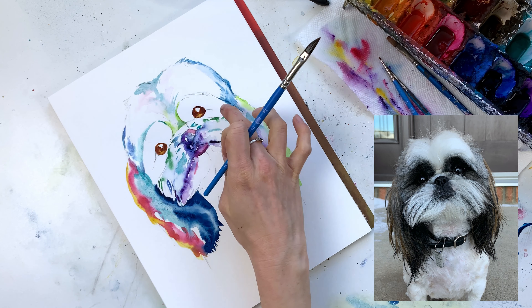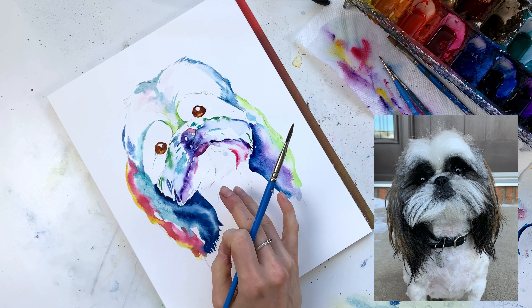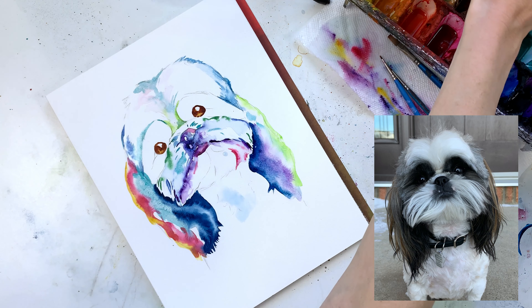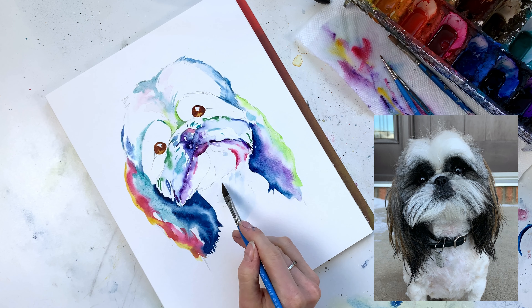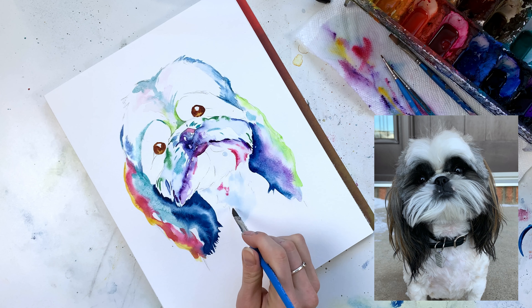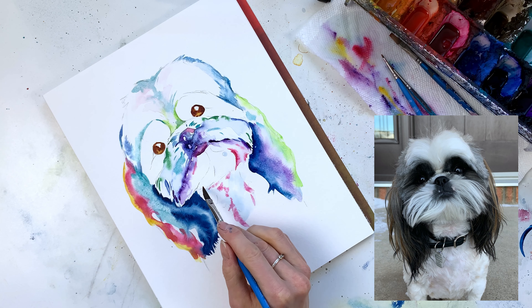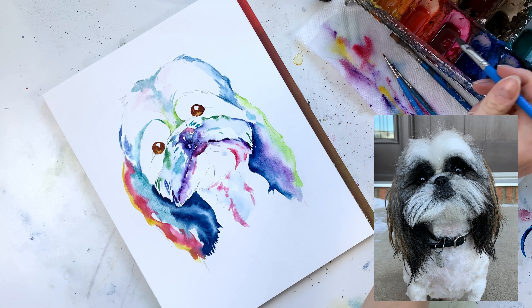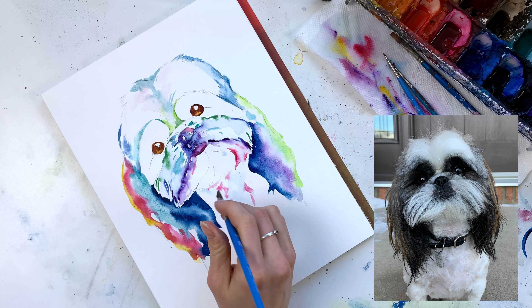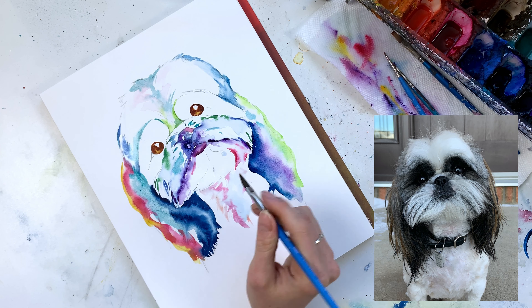Now that I've got almost all of that done I have to wait for it to dry before I can move on to the eyes, so I'm going to come in and do the bottom part where her neck is — she has quite a bit of pink in there and I want to capture that by adding down some water first and then just light amounts of pink. She recently got a very short haircut because it's getting extremely mucky here in Canada — spring always brings a ton of sand and grit, so I shave her off a little sooner than I should because I can't bath her three times a day. It's easier just to keep her hair short.